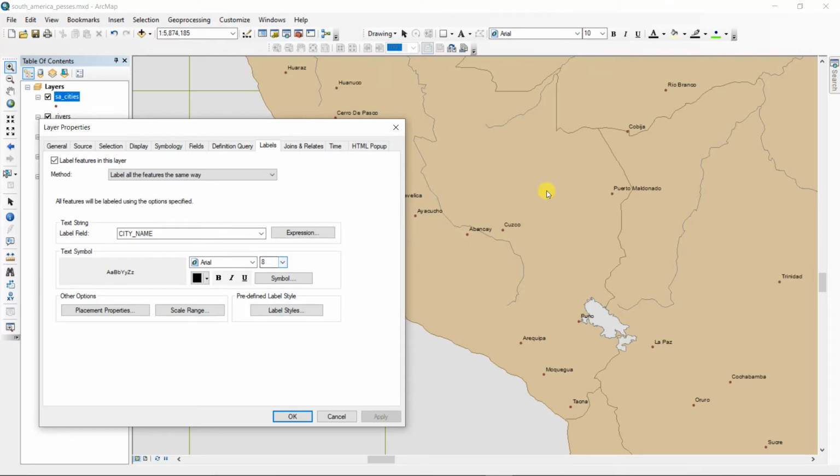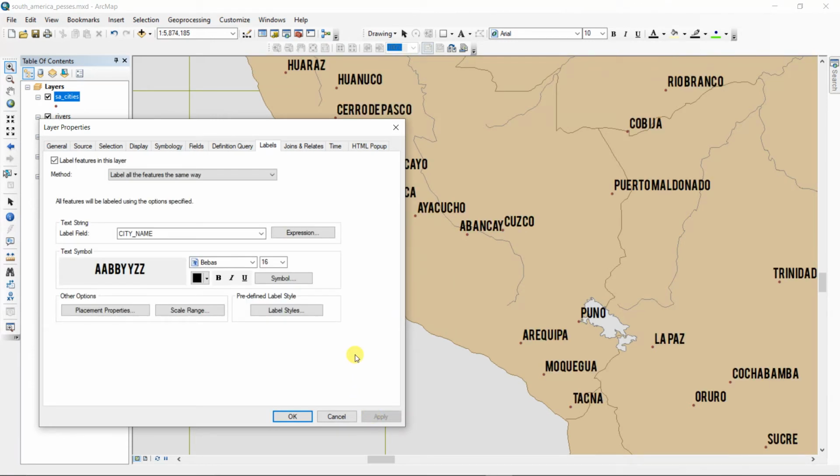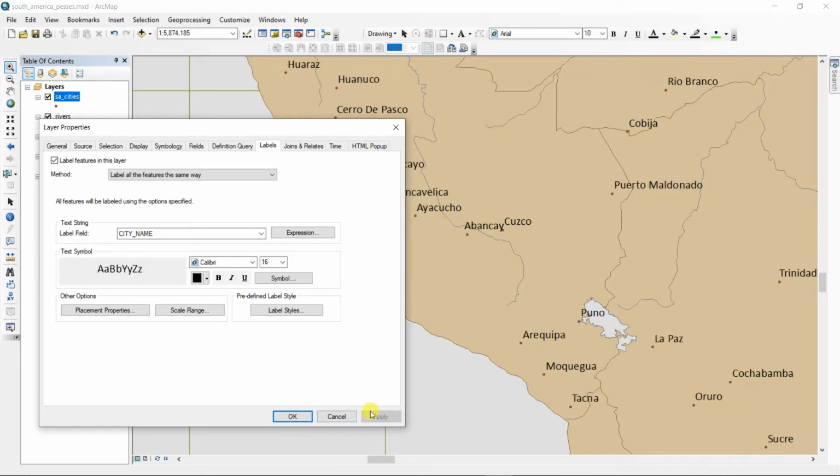Now, one thing though, it's this Arial 8-point font, very default. We don't want that. It can be kind of hard to read. It's not very exciting. So you can click the drop down. You can play around with this stuff, however you want to label it. You can make it bigger, right? And hit apply. Boom. There you go. That one's a little harsh for what we're doing here, but you get the idea. We can do whatever we want.